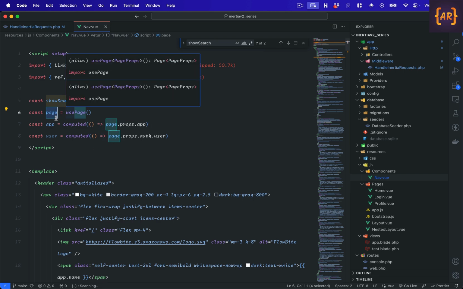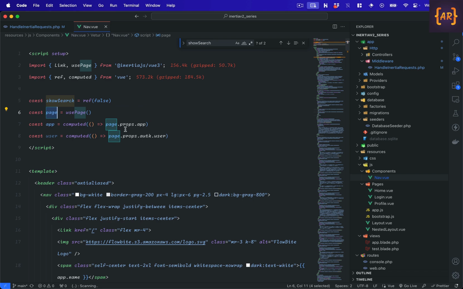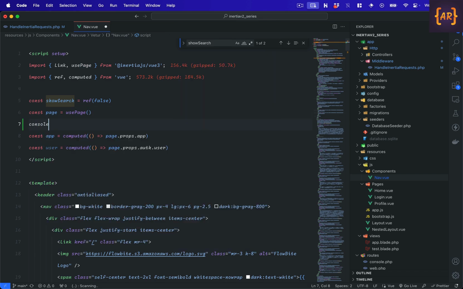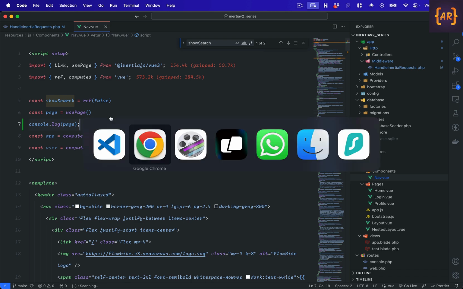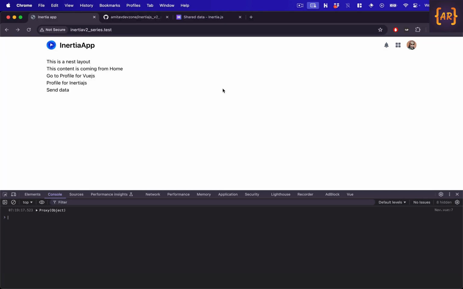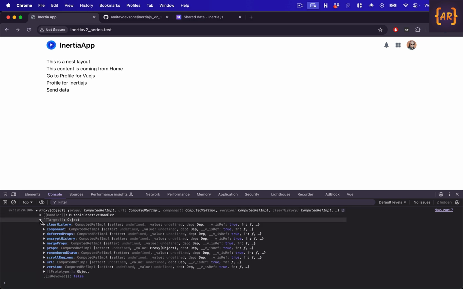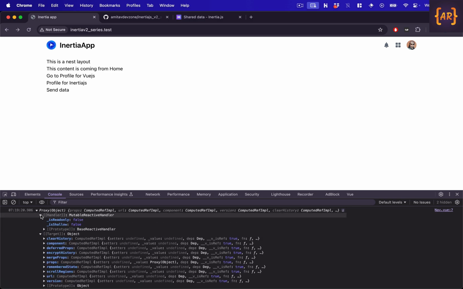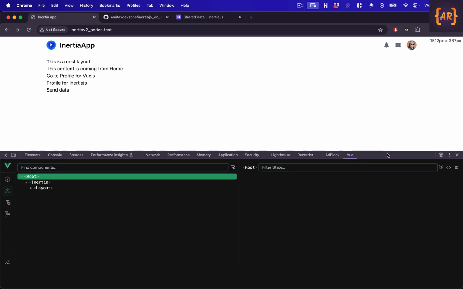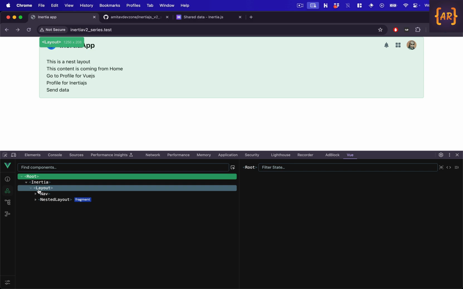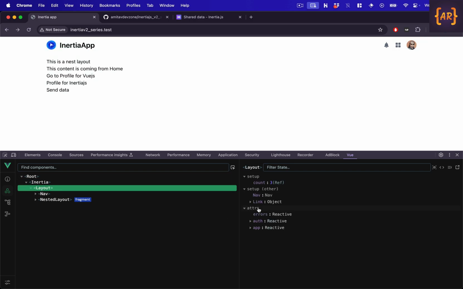Once that is done, let's just see what the page has. Now you will get a more clear picture. Let's save that, open up my console, and you can see we have quite a few things. If you also have the debug bar and expand it, click on layout, you will see there is something called attributes.